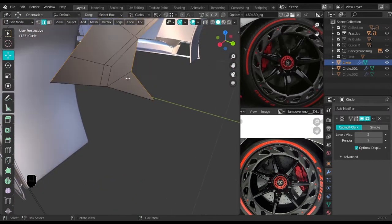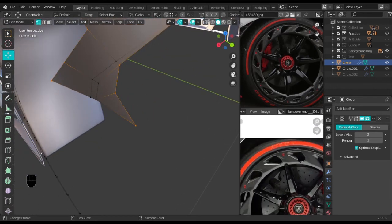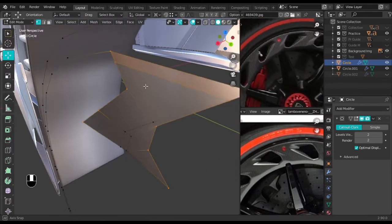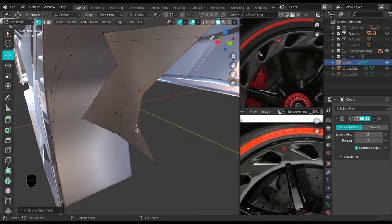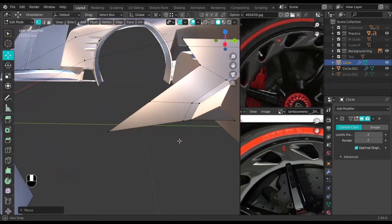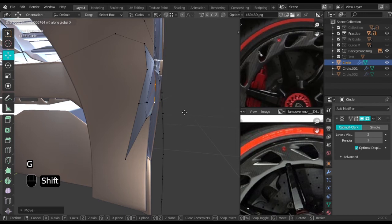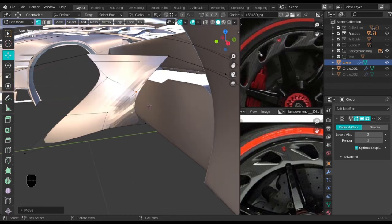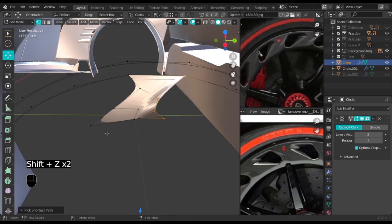Before we select those parts, vertex select. You can see some of these parts are raised up, sort of like so. I didn't really do it as detailed as this on my own model, but I really want to do it here. So which part are we raising? I think it's these two that we're going to raise up. So G on the X axis and move it up just a little bit. G, X. Yeah, I think that is okay. If we turn this back on, you can see some things are up here, but you know what, let's just extrude this before we continue.